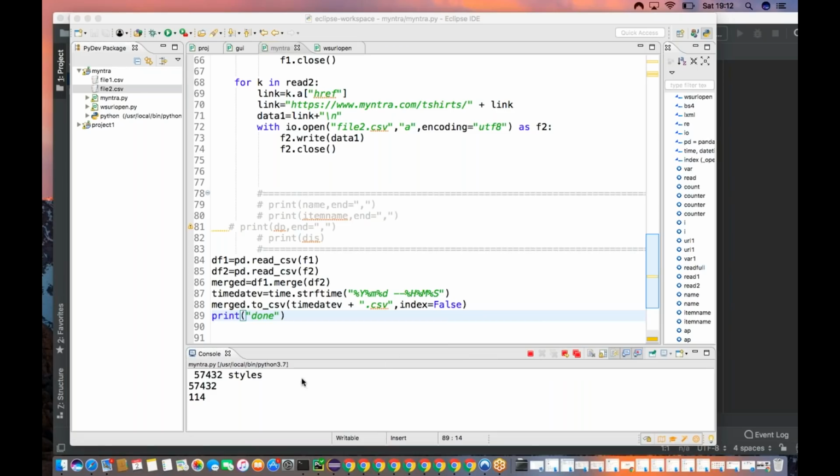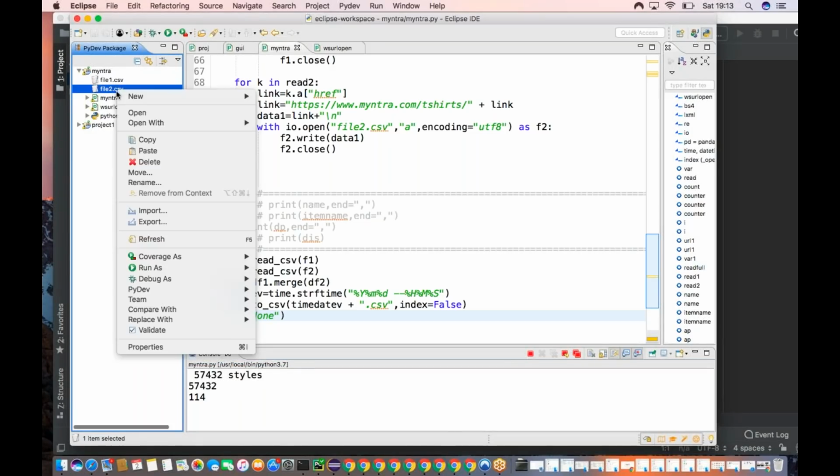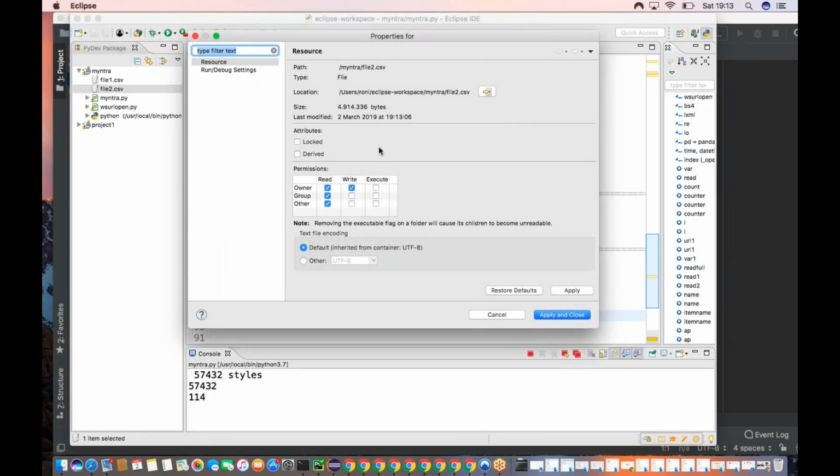I think it's still running. If it is completed, it will show as terminated, otherwise it is running. So we can check the file size. It is almost 4 MB, and it was last updated just now.